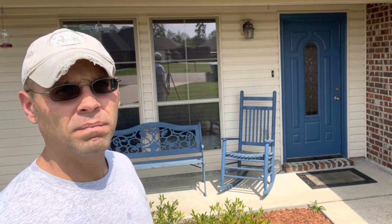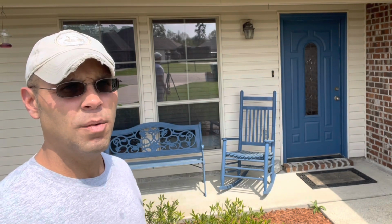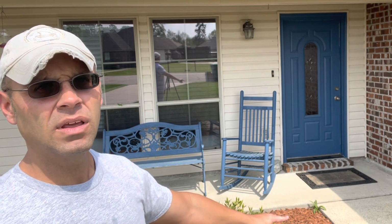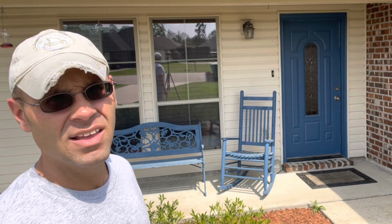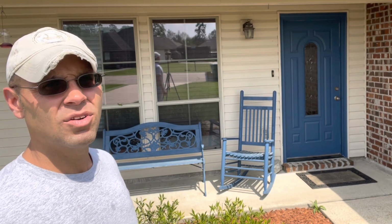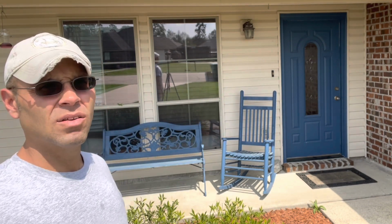It took a couple hours to do a couple coats of paint, but I see some weeds here that I'm going to be weeding. That's another project. But it's a beautiful day. It's just an opportunity to be outside. So I'm gonna go ahead and get the hose and my bucket, and we'll get going on these windows. I'm also gonna do the door window too, that needs it. So, yeah.